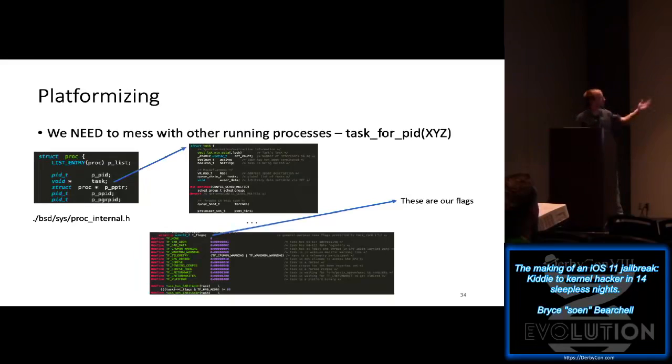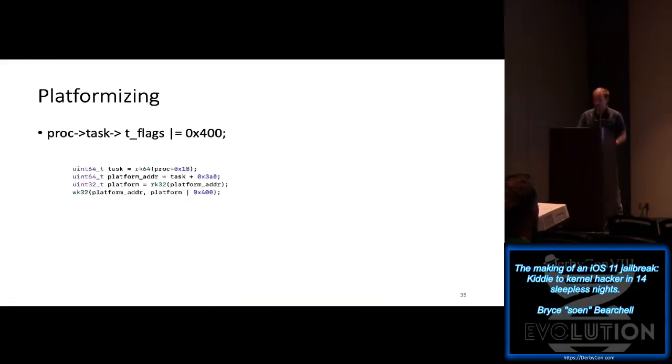Okay? And again, it's our simple, it's our friendly proc structure that we've already seen, and it has a task pointer. We look in the task pointer, we look down, and there are our flags. And there you go. That's all you have to do. There's the C pseudocode up top and then the actual C code below. All we have to do is OR our flags with 400, and then we're good to go. And this is all live. We don't have to refresh anything. We don't have to do anything. We just say, make it so, and then any further call in the kernel, it checks that value, and we're good to go.